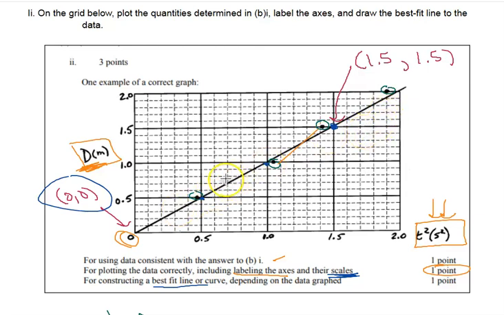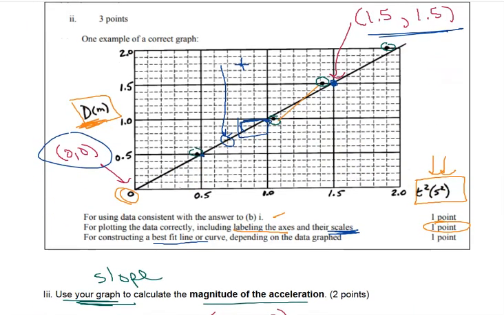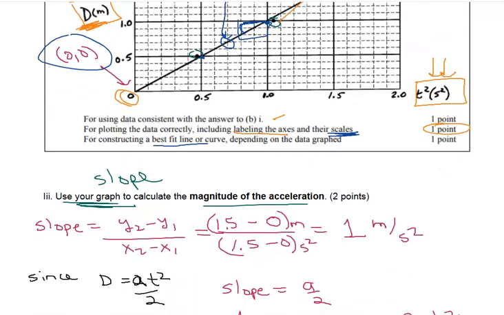This made it a little too easy, but you're looking for spots where the graph hits one of the edges of a square of the grid, so that you're not trying to extrapolate what those numbers are. Find points that you can read easily, and then use those to take the slope. Make them as far apart as reasonable, because the closer they are together, the greater error you're going to have, and being off by 0.2 is a bigger percent of this triangle than of this big triangle. So again, go back and dig into the Fake Labs or linearization module.